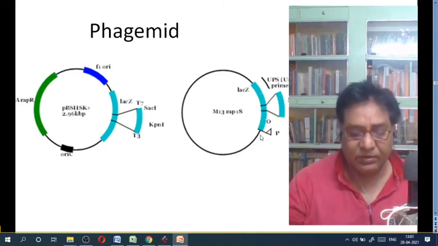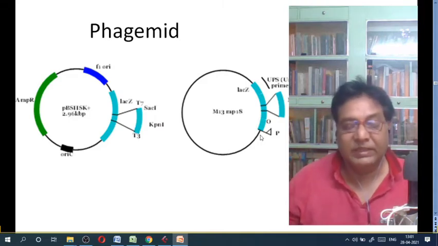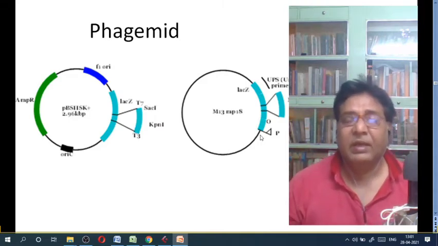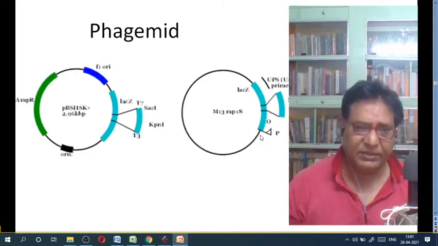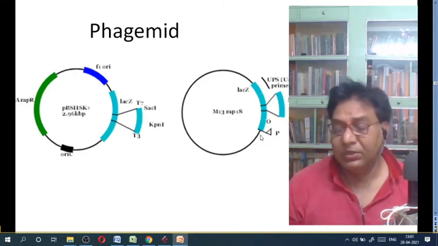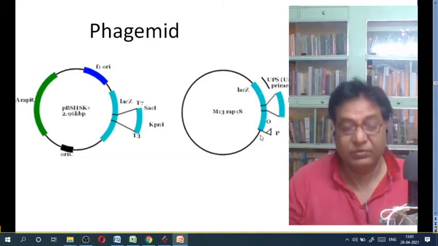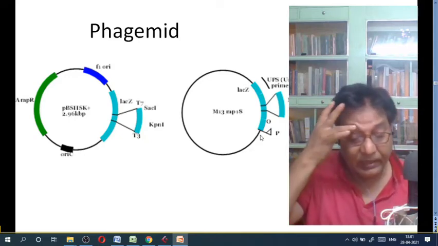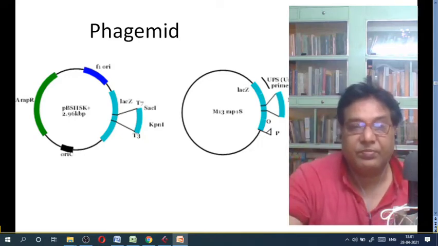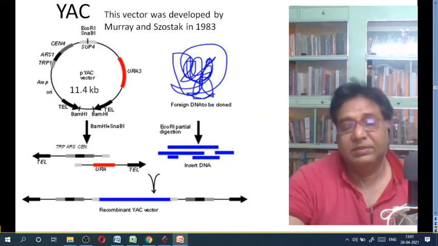You might want to see the effect of the change that you have made on the activity of the enzyme that is being expressed from that particular gene, or it may be some other purpose. If you are studying an RNA, you may look at the structural changes that the mutation may bring in the RNA molecule. Anyway, site-directed mutagenesis can be done with these vectors.